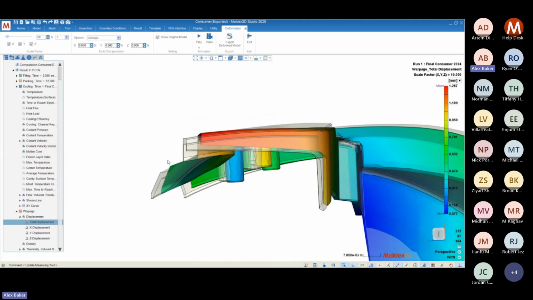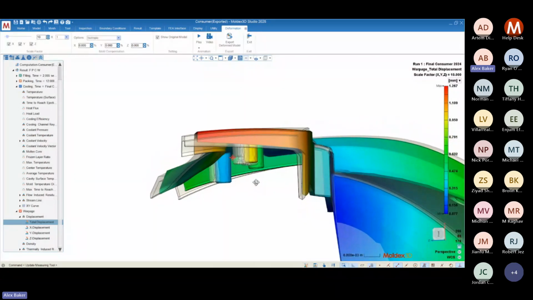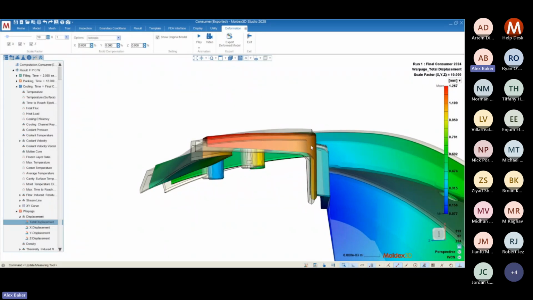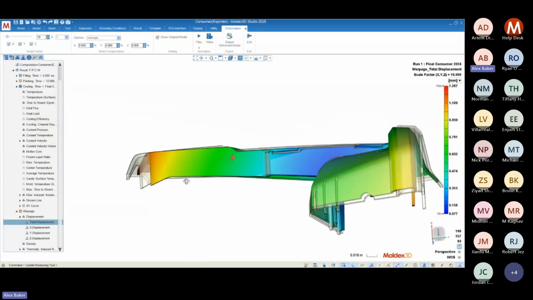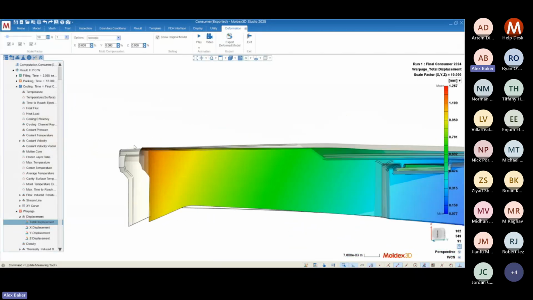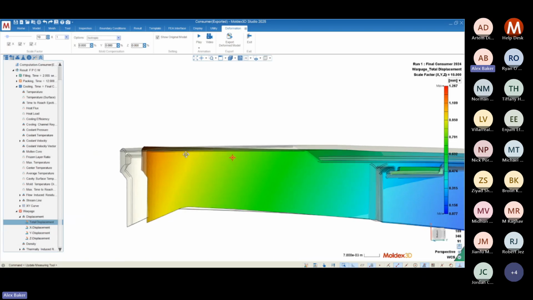There also doesn't seem to be a lot of displacement in the Z direction, the cross flow direction. So to me, this pretty much just looks like linear shrinkage. It just looks like this area is shrinking inwards towards the center of the part, which is pretty natural. There is a natural material shrinkage that will occur.